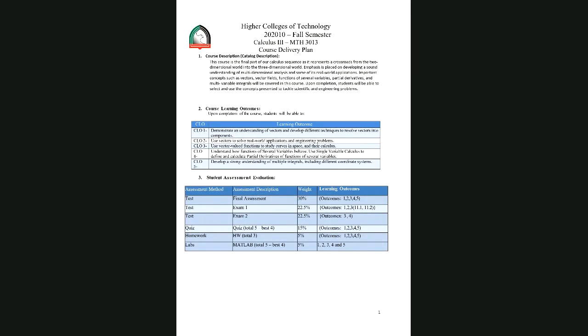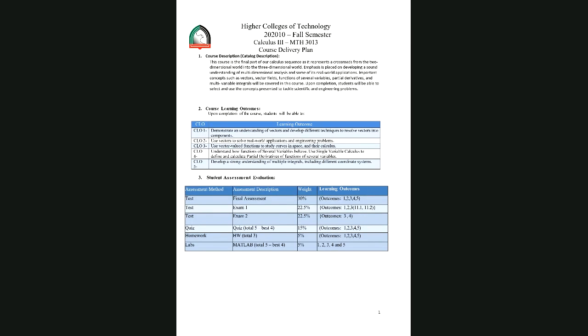After that, we will leave the vectors aside, and we'll move to what are called several variable functions, which are functions that depend on more than one variable. So we're not talking anymore about f of x. We'll be talking about f of x y, f of x y z, etc. Because we are talking about several variable functions, we will see how to differentiate these functions. Afterward, we will be introduced to how to integrate such functions.